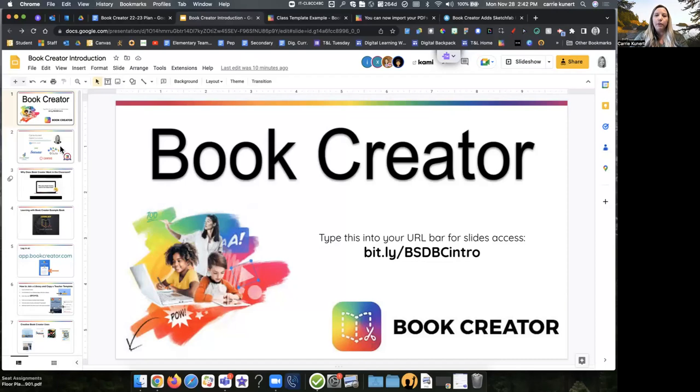But I'm excited to talk Book Creator because I work with a lot of different digital tools on our digital curriculum team. And I happen to think Book Creator is one of our most fabulous products. It can for sure be used pre-K all the way through high school and beyond high school. It is simply a way to do some digital book creation. And I love that there's a whole lot of student creativity involved in Book Creator. So if you are joining us today, we're going to be talking specifically about teaching templates and how to get those to your students to do digital journals and those kinds of things.